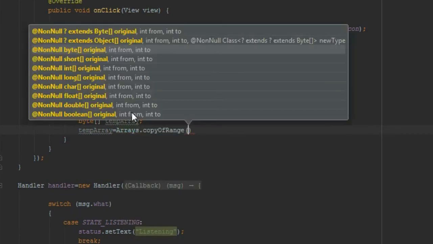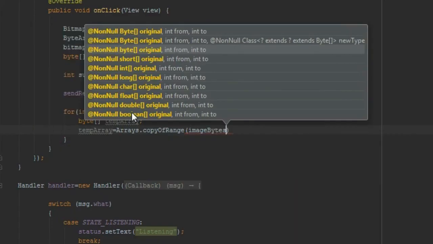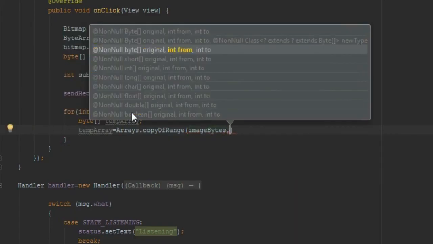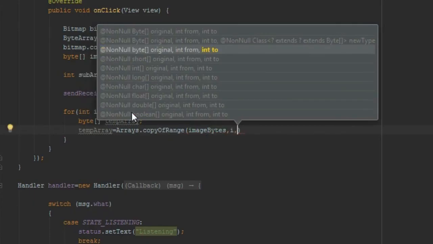So we are going to copy a range of 400, and first the source. The source is imageBytes, then the source starting point, that is i, then the source endpoint.